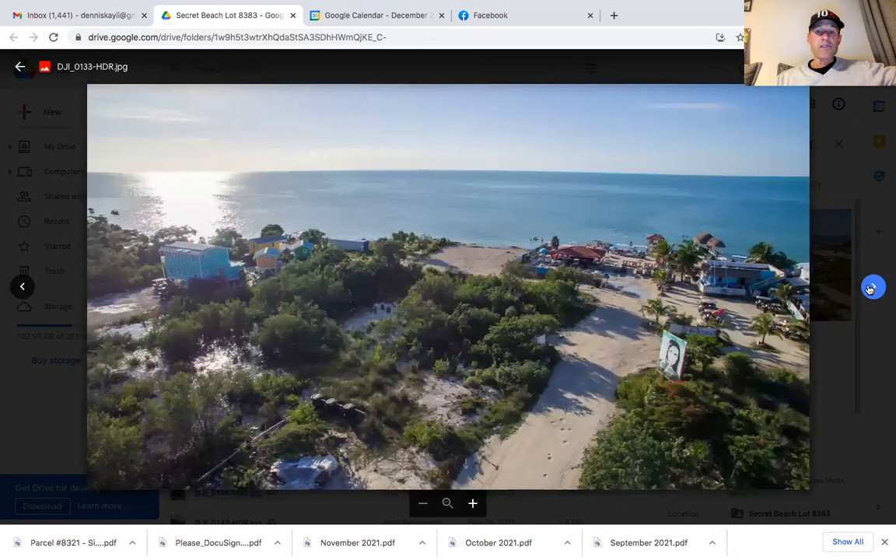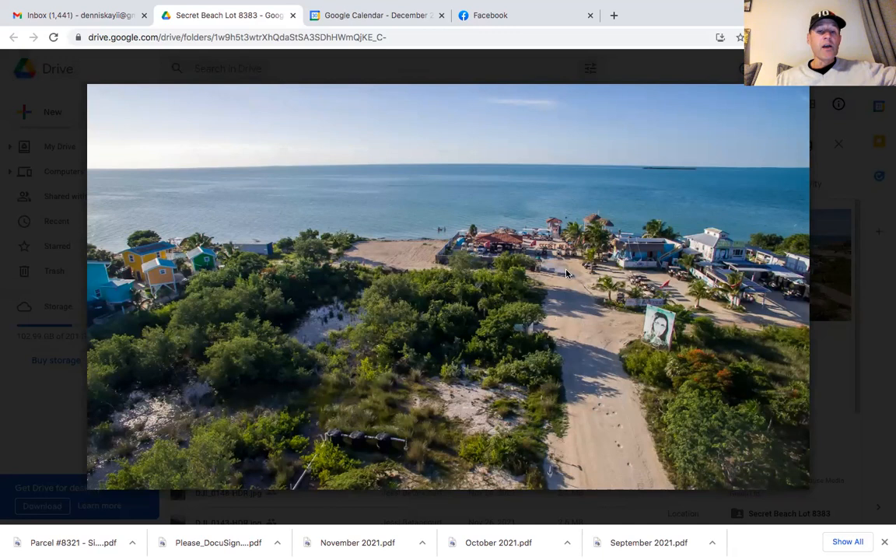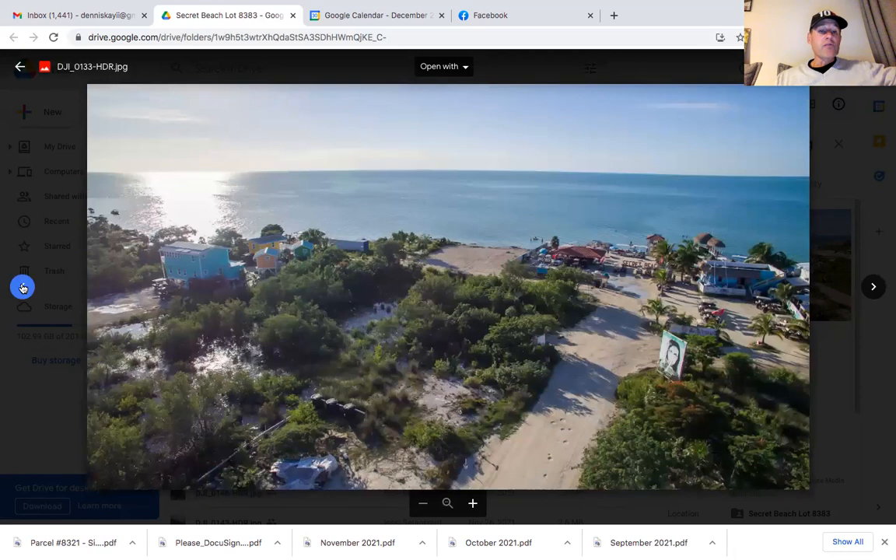We have had a lot of rain over the past four to eight weeks, so you do see more standing water than usual. All of the lots are going to require some sort of fill. What they do is bring several loads of crushed limestone from the northern quarry to the lot, fill it in, level it, and then build your home. Then they'll bring in some nice fast-growing palm trees, bougainvillea, and things like that to really green up the property and make it look great.